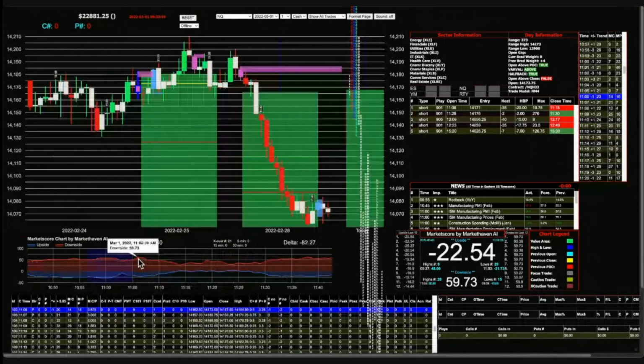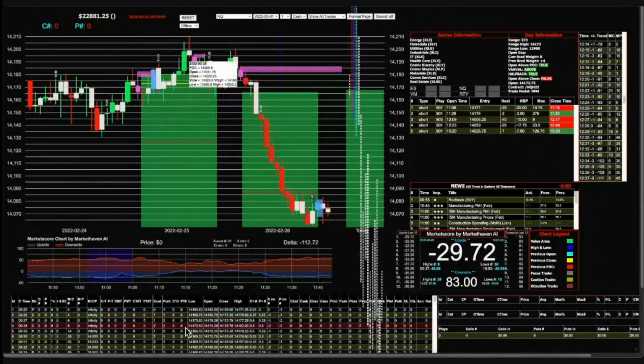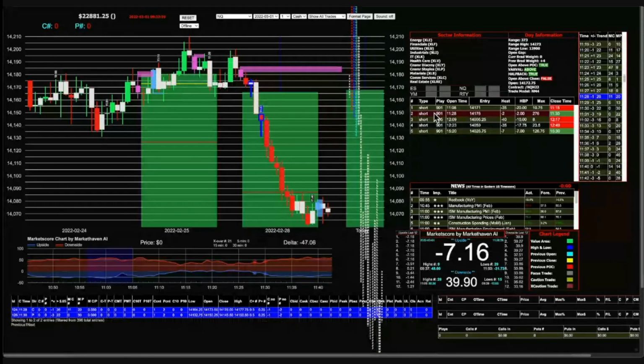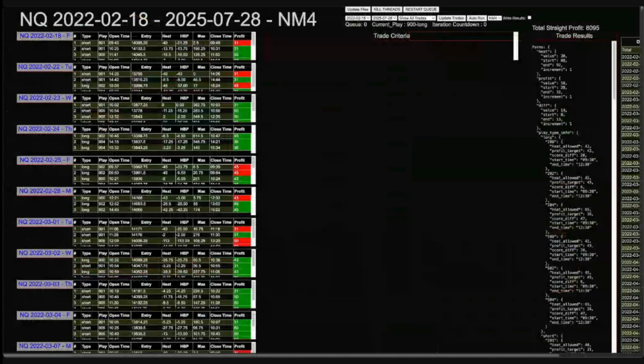You can see down here at the bottom where it's blue, it's showing me the low, open, close, high of each of the candles. It shows me the high, the open candle and the closed candle, so that I can see what data it was using to determine whether or not it should be getting into a trade or getting out of a trade, or whether or not it would have hit levels based on the trade that would be expected. So that's how this works to help me determine what models are effective and what models are not effective, which is how I ended up coming to where I came to.